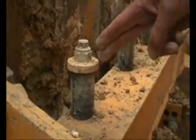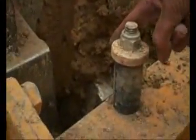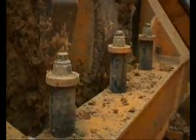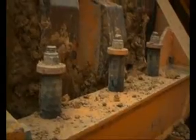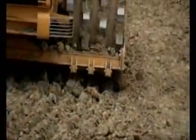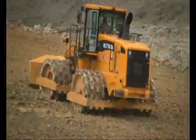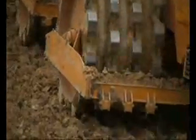Thirdly, hinged spring-loaded cleaners offer further gains that become very significant as the cleaners wear. A machine tends to travel forward more than backwards, so the cleaner entering the material wears the greatest. However, with fixed cleaners like on the CAT, the trailing cleaner which receives less wear ends up compressing the material against the drum — we have simply taken the handbrake away. We proved this during our development program: a machine that had 50% hinge cleaners and the others fixed showed that the fixed cleaners wore out in less than half the time of the hinge cleaners.